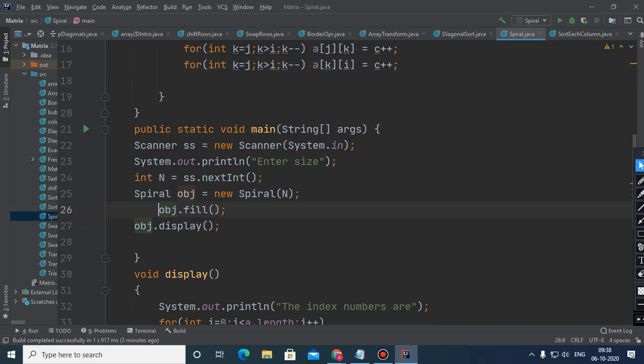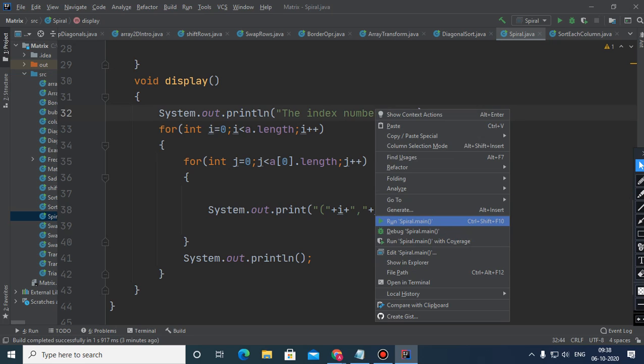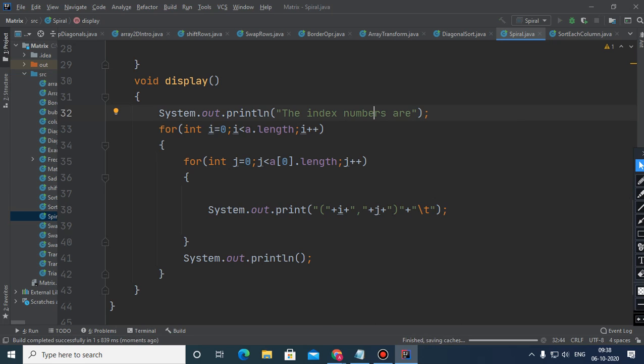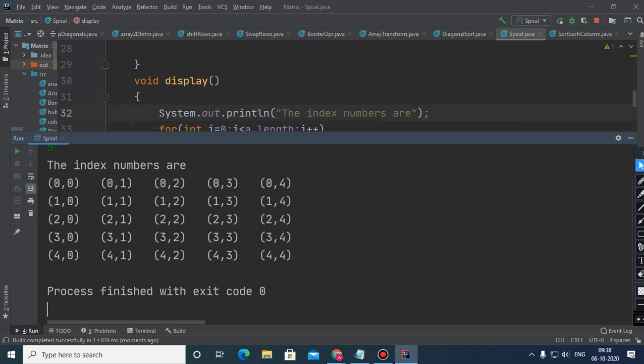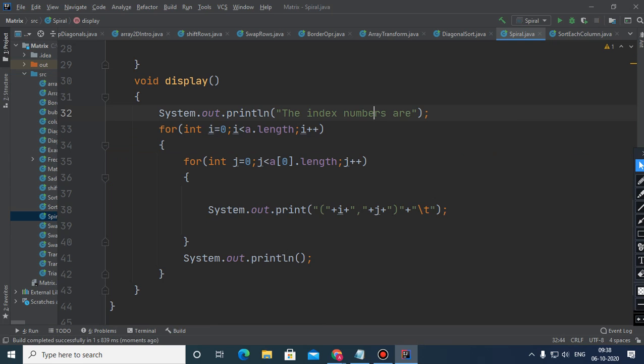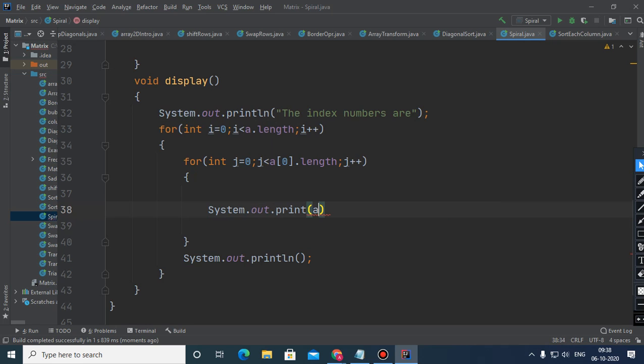If you want to display that, definitely you will see some filling. Here it is a 5 by 5 matrix, and I'm just displaying this. Here I need to display the element. So this is a of ij, a of ij plus this tab space.